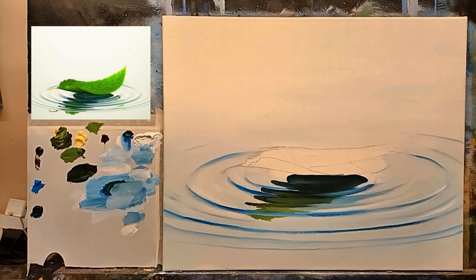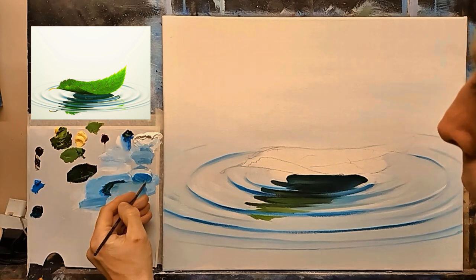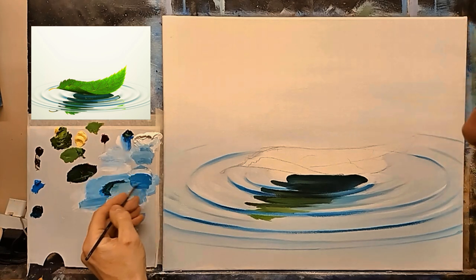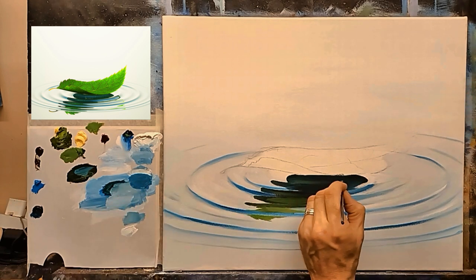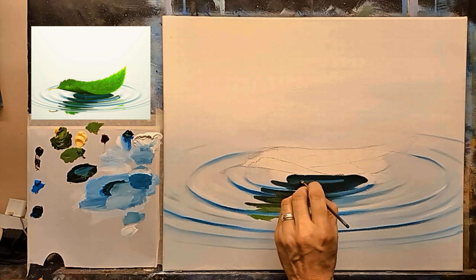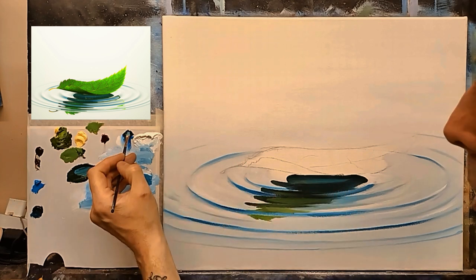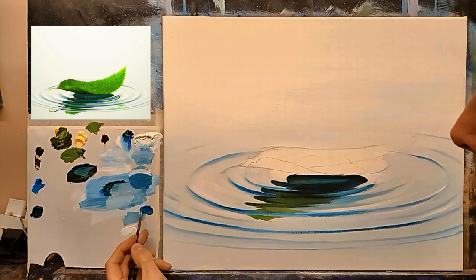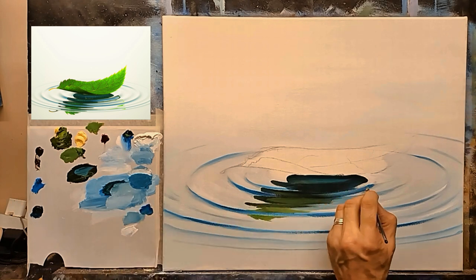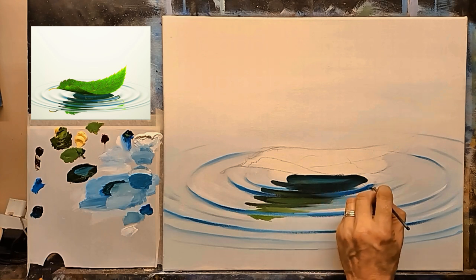Okay, the next thing I'm going to do is take some of that rich blue and pop some rich dark, almost a dark greeny blue, just in here. The way the lights are subtle, they're catching some of the darks and the shadows, aren't they? Some of the very dark and the bluey colors. So I'm going to get some more rich blue and put some rich blue in here. You see?